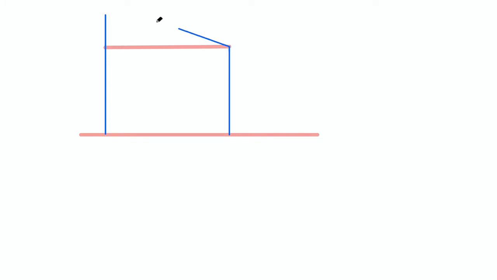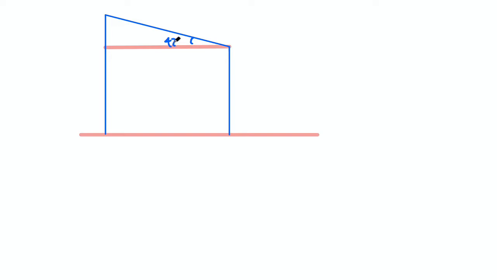Okay, so we'll have two buildings like so. Let me just make the base here. Then we have two buildings. From the top of the shorter building, the angle of elevation, so from the horizontal here, the angle of elevation upwards to the taller building is 48 degrees.